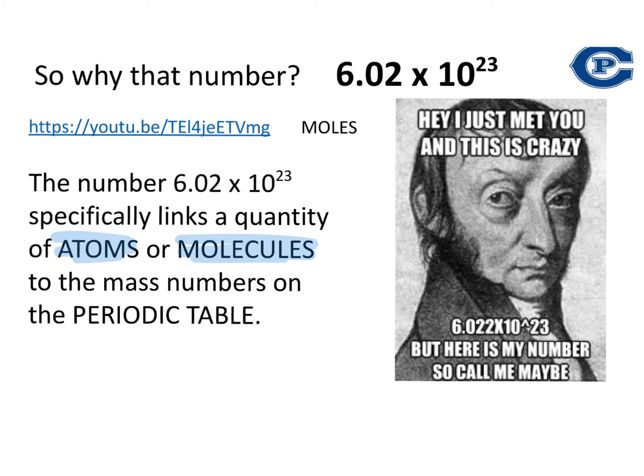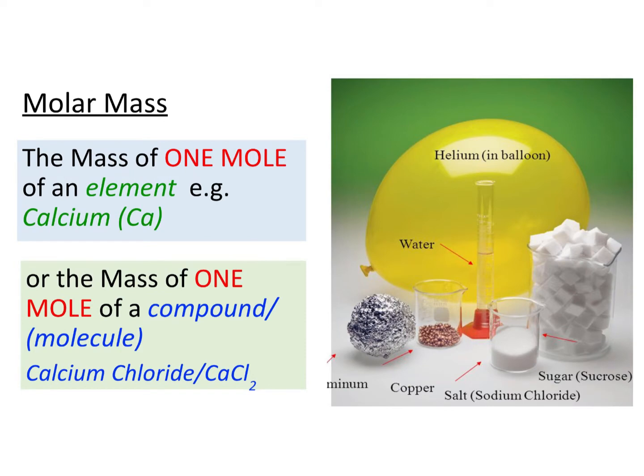What's nice is we can use this number to connect and convert. So if I'm given moles, I can calculate how many grams something might have. So keeping with that idea of molar mass, we can take away our 6.02 times 10 to the 23rd, and instead we can substitute the 1 mole in, so that way we're not dealing with that exponent all the time. Because I can connect them with my periodic table, I'm able to connect the molar mass of 1 mole with an element on my periodic table.